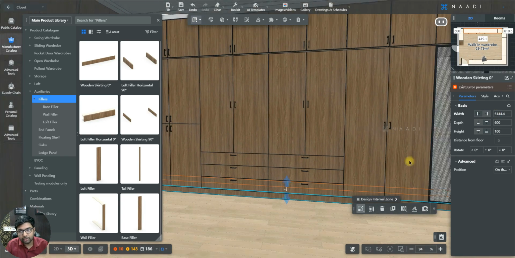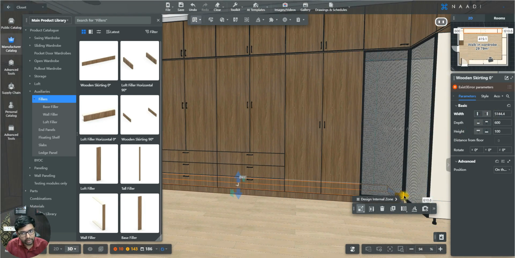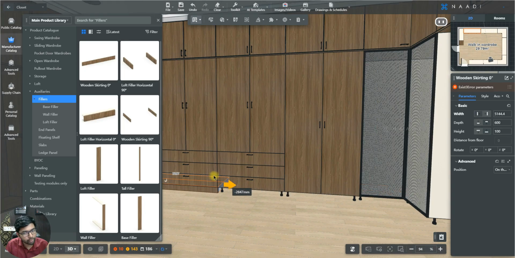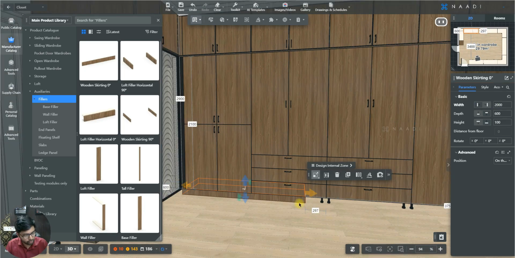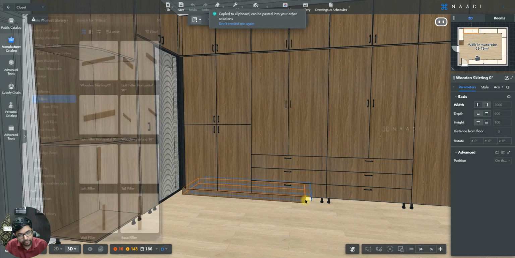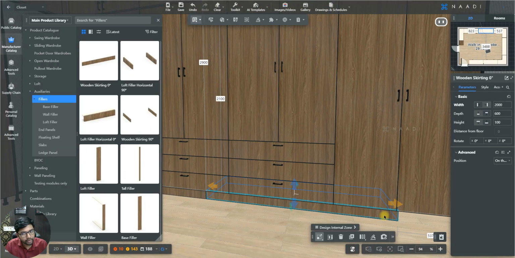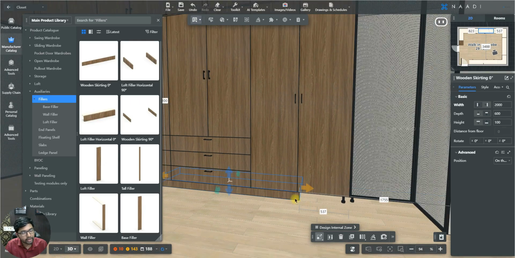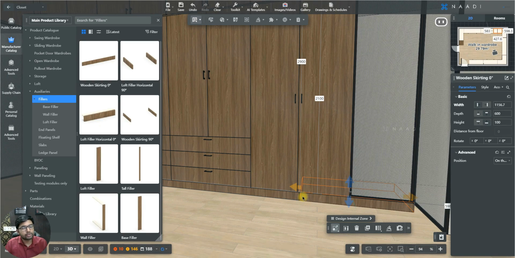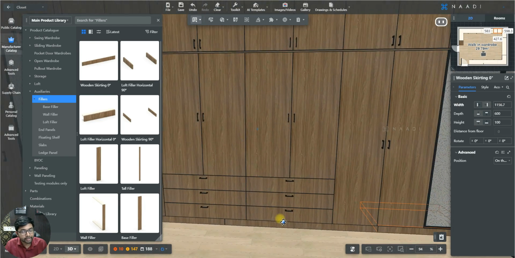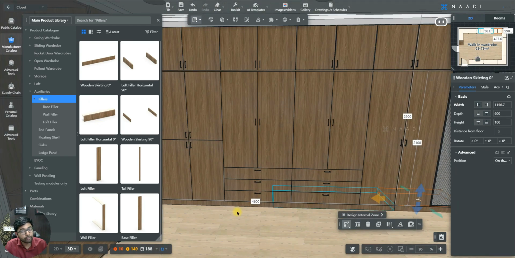So for that, instead of going one single panel for 5 meter, just reduce it, make it less than 2.4 meter, and now I can just Ctrl C to duplicate it and place another skirting right next to it. Can you see? Don't worry, it will precisely snap. Can you see? And once it is done, I can duplicate it again and I can place another skirting right next to it. Can you see? So this is how you should be able to precisely place your skirting considering your practical scenarios. So now we can follow the same process and apply the skirting for the other wardrobes.